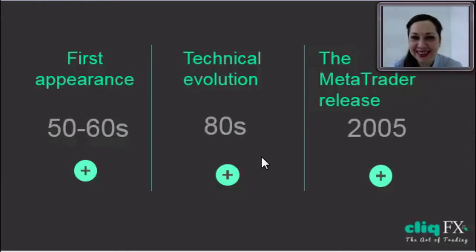And the peak of this evolution of the appearance of technical instruments happened in 2005 with the release of MetaTrader. Now we are using MetaTrader 4, and you can guess there was MetaTrader 3, 2, and even 1. So it was the release of MetaTrader 1 with the whole set of instruments which are divided into two categories, indicators and oscillators, as we can see now. And actually MetaQuotes, from my point of view, did a very good job for us traders.